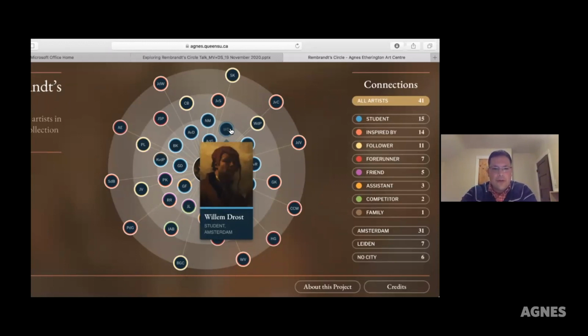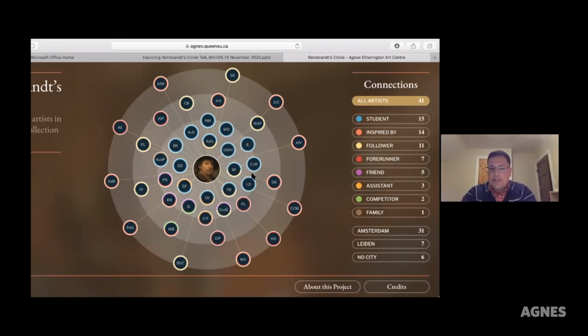And you will also notice that we have from the circle in the middle, basically 3 layers of rings. And that's to denote 3 different forms of relationship that these other artists had to Rembrandt. Closest ones had a direct tie to him. The ones in the middle possibly had ties to him. And then actually at the end, they did not have direct interaction with Rembrandt, but nevertheless, through their art, they actually had ties.